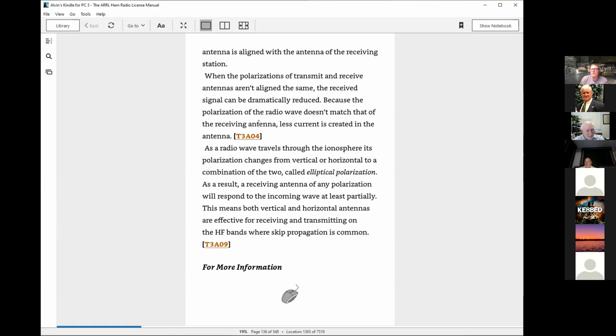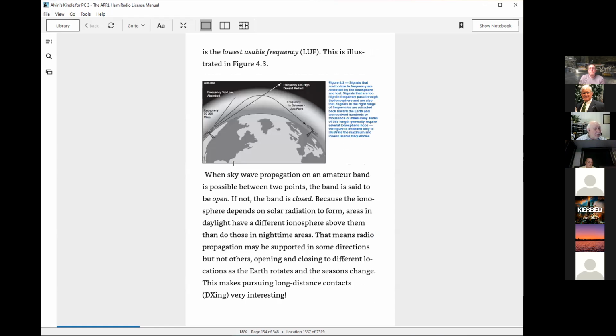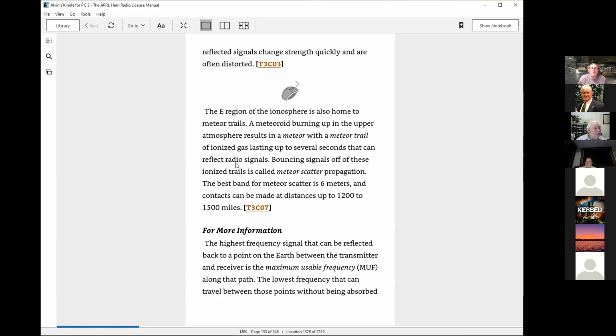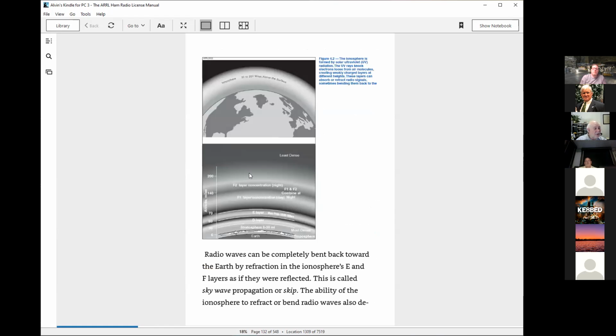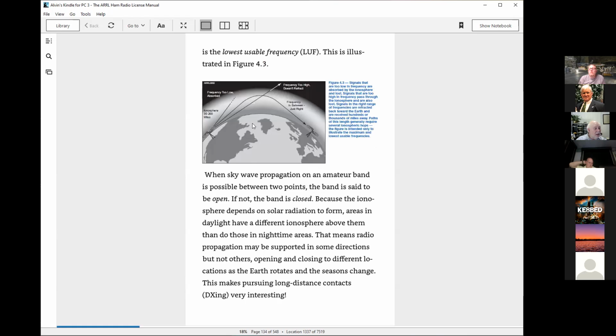One other thing that I talk about a little bit, and again, this is for the lower frequency, the HF. There's going to be an area very close to the transmitting antenna where you're not going to be able to hear the fellow transmitting. That's called the skip area, where you're in the skip zone.